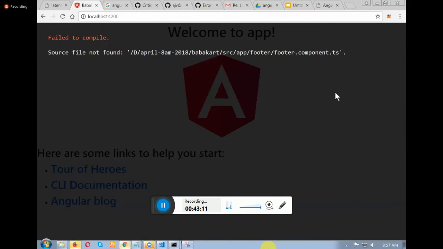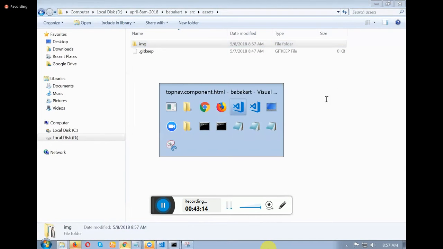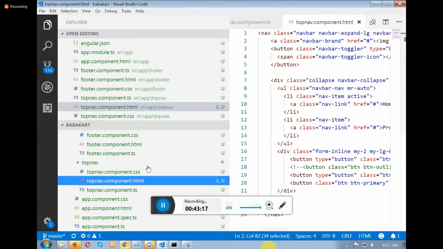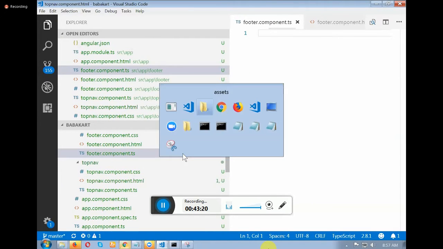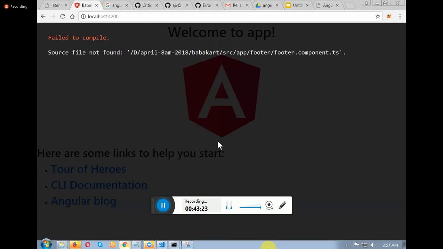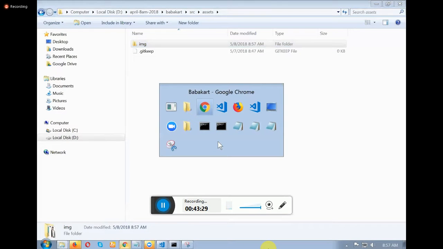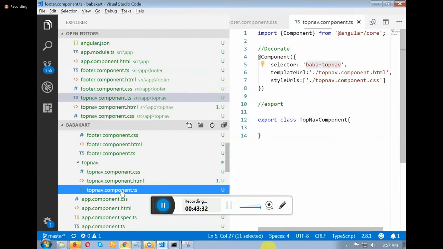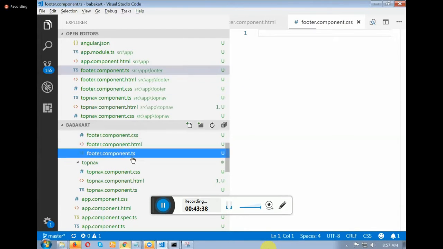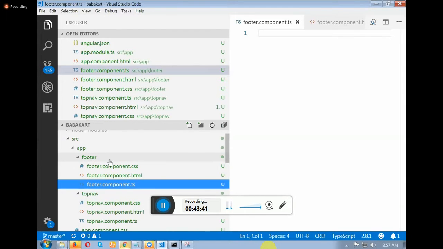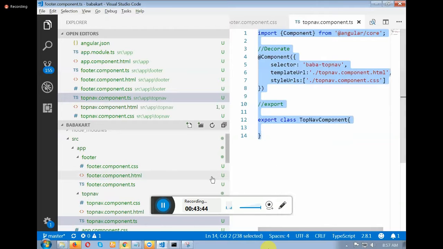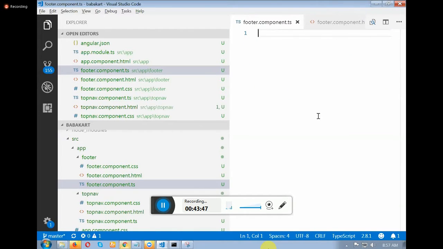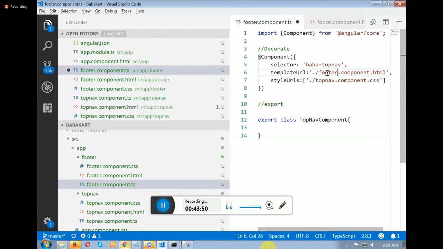Failed to compile. Why is it failing? Who asked you to fail? Footer.